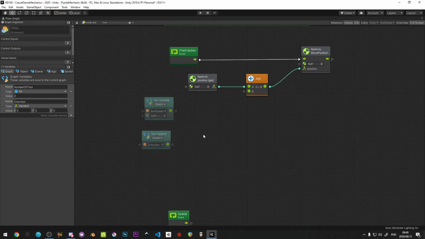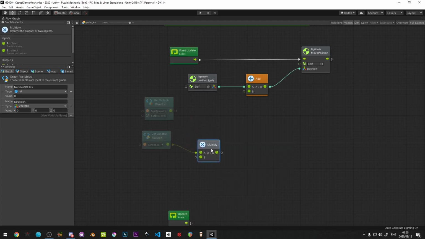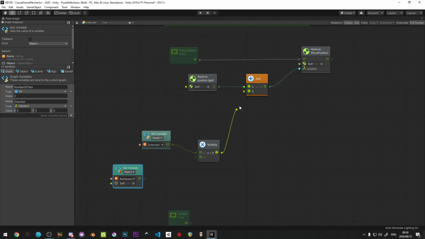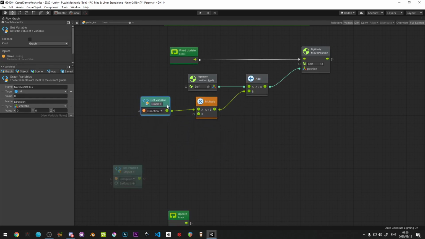We're going to be updating a few things. First, we're going to get the direction, and we're going to multiply the direction, because the direction value is going to be a simple 0, 1, or -1. So it's going to be a normalized value. So we're going to be multiplying that. That's what we have the ball speed for. So we're going to multiply that value and plug it into B. So we're getting the direction in which we need to move.